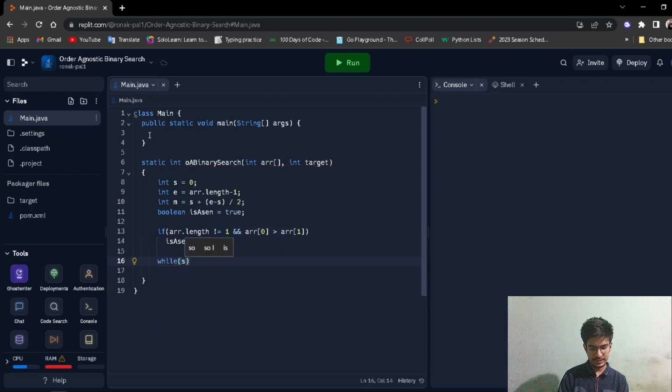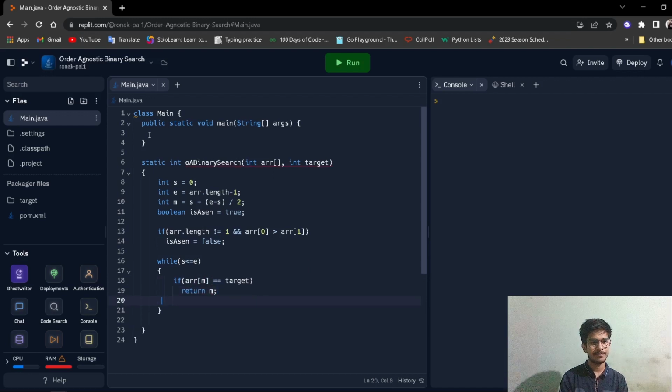Now it is a simple iterative solution: while s is less than or equal to e, we just find the middle element. If arr of middle is equal to the target, then just return the middle element, right?